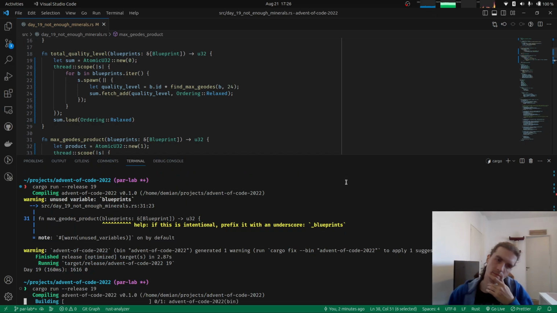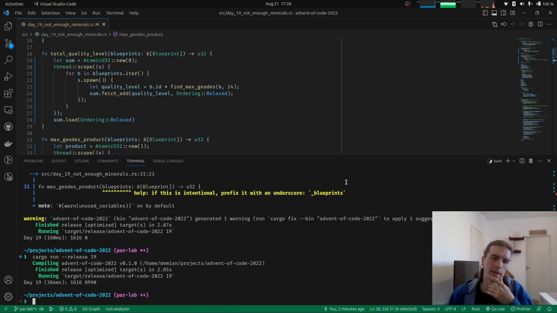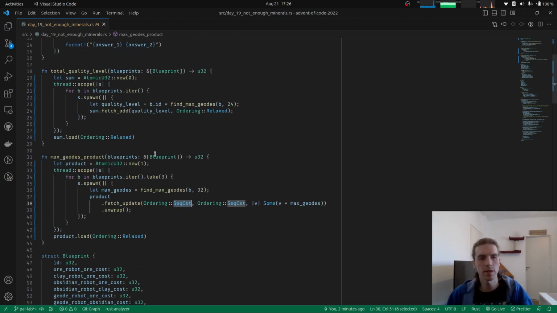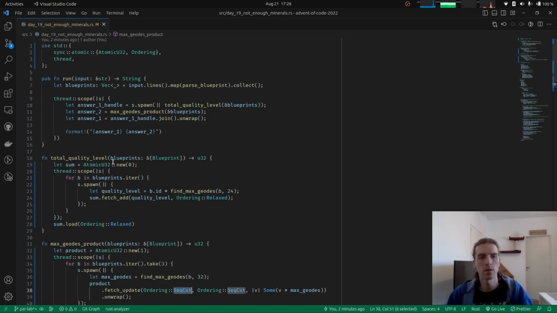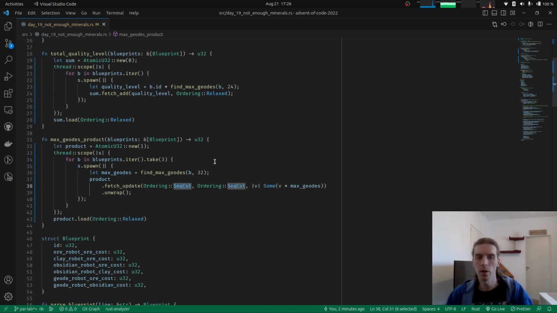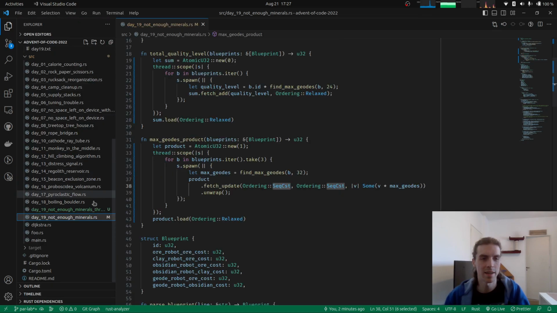Let's run this. And hopefully, yes, we have the same kind of runtime that we had before. So this is basically the same logic that we had done with threads, but now using atomics, which is more lower level, and you can probably tell that we have to care about more processor related stuff. And yeah, you can also probably tell that I'm not the hugest fan of this approach, at least not for this problem. I think it's kind of an overkill to go for atomics here.